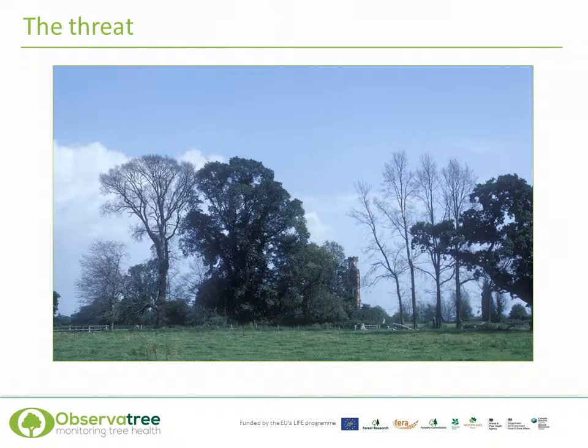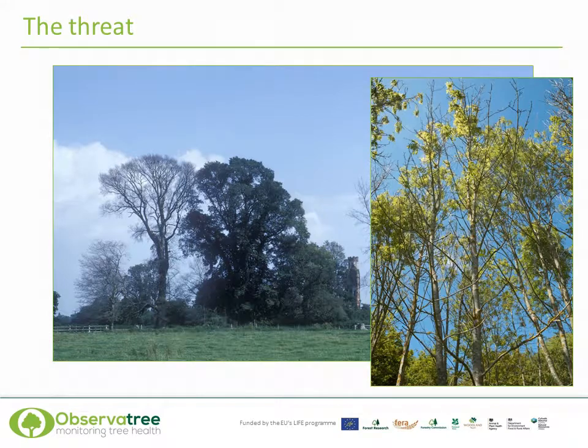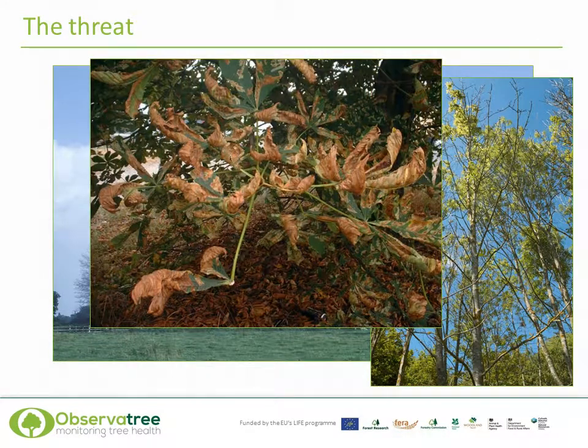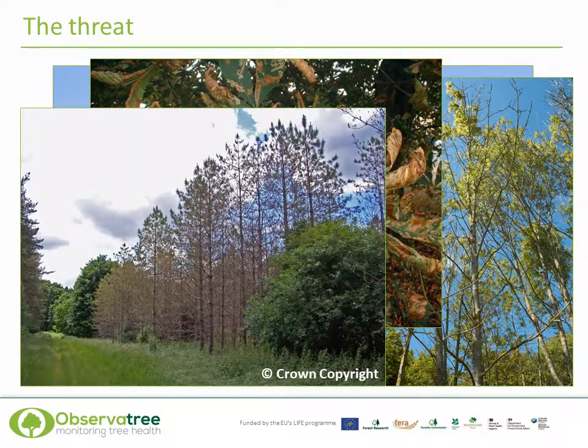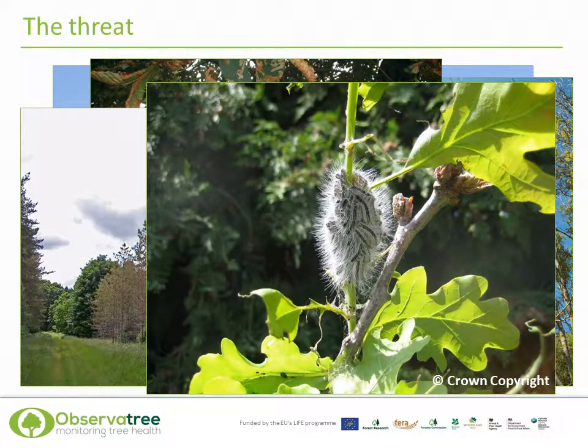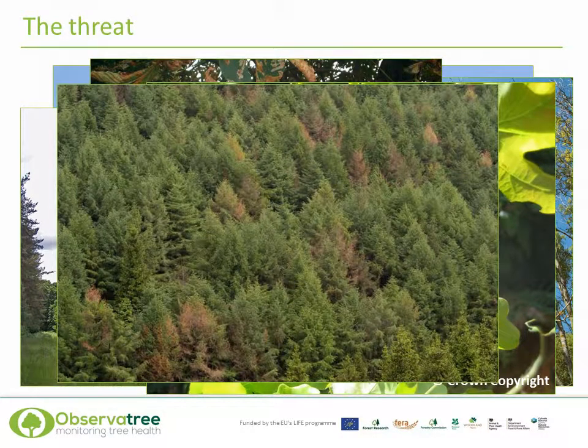Early detection is critical for enacting an effective control method or strategy when dealing with pests and diseases. Tree health and plant health inspectors rely upon everyone working together to look out for these damaging organisms. In recent years, there have been a large number of pests and diseases that have continued to have a severe impact on the trees in the UK. These include Dutch elm disease, ash dieback, horse chestnut leaf miner, Dothistroma needle blight, oak processionary moth, and Phytophthora species such as this one, Phytophthora ramorum.